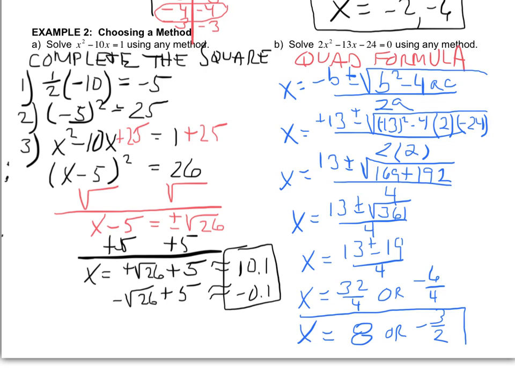So this one actually didn't turn out to be too ugly once I got down to my solutions, which makes me think I probably could have graphed this one and not been too far off, but you don't know that until you actually do it. The other thing that you will notice, and some of you may have seen this already, if you had focused on the factoring, this one is factorable. So certainly if you really wanted to factor, this one would have been factorable. You would have come down to (2x plus 3) times (x minus 8), which would have given you your same two solutions of 8 or negative 3 halves.